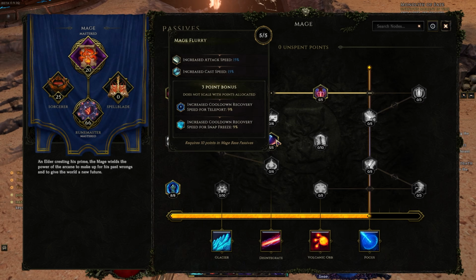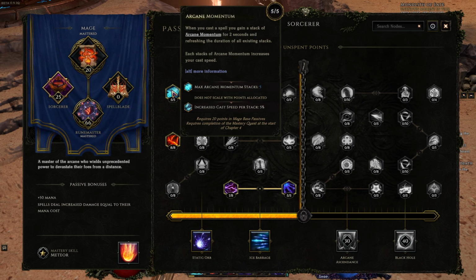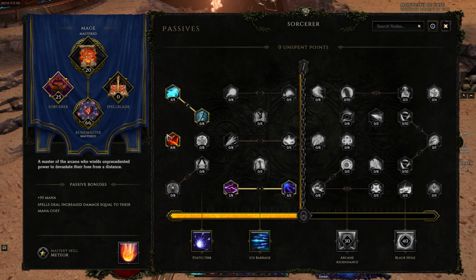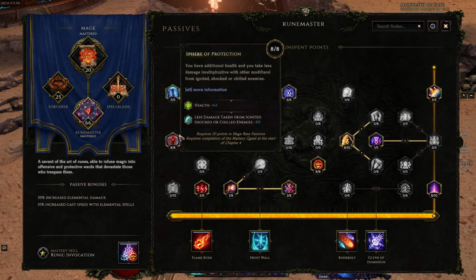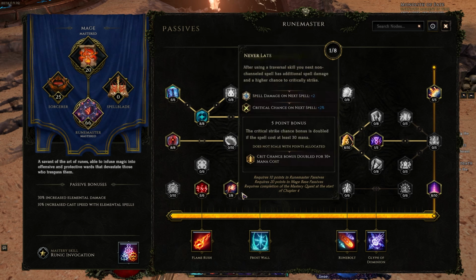Mainly, get as much cast speed as possible, get as much ward retention as possible. Cast speed here, crit chance for this since we're stacking intelligence. Getting some leech and lightning pen from here is great, right? Then for Runemaster, cast speed, getting a ward on direct cast as well as intelligence, right? The less damage taken, the 15% more damage against low health enemies is always good, right? Then the cast speed here.